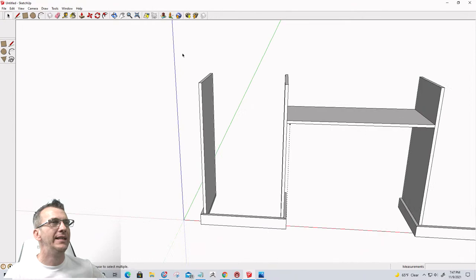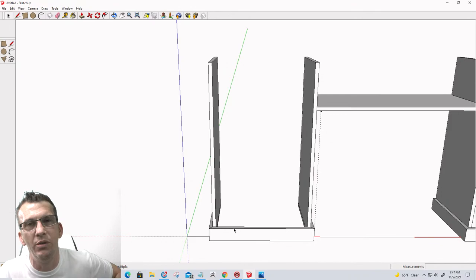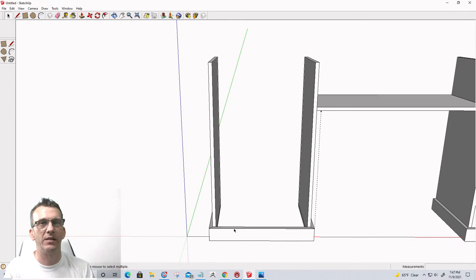Okay. Now, on the face frames here. This is 24 inches, and I really want to do a full face frame. And my drawers are going to be flush to that face frame. Now, I do not have this designed. We're winging it, guys. This is all part of designing in the process, and you're seeing how SketchUp works and all that wonderful jazz. So we're winging it as we go. I don't have any plans or drawer spacing or none of that. That's all going to be discovered here in this phase.